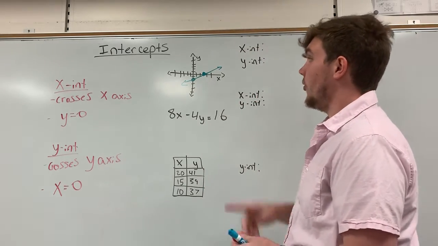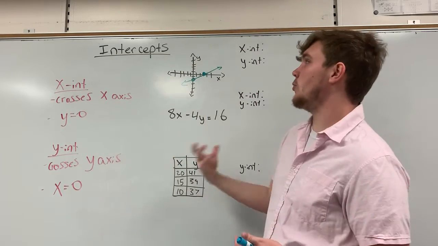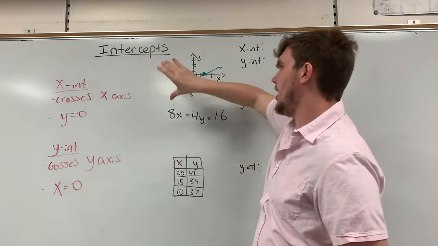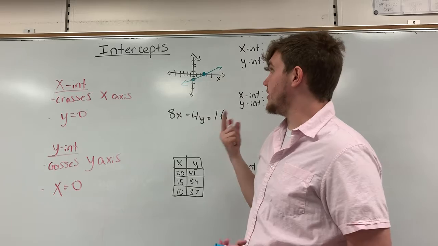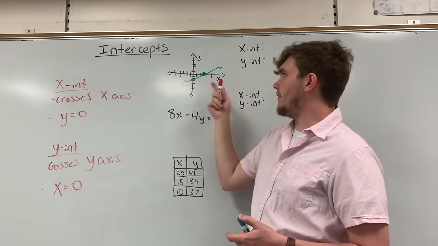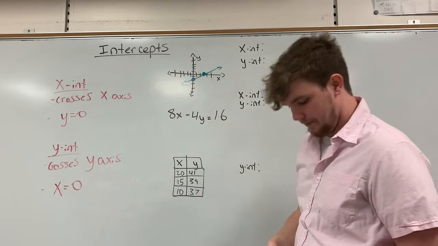Okay, so these are like my few tips in finding x and y intercepts in 3 different ways, really. With a graph, with an equation, and with a table. Okay, so I'm going to go ahead and start, and I have this one example here, and I'm going to try to find my x and y intercepts on this blue line here.